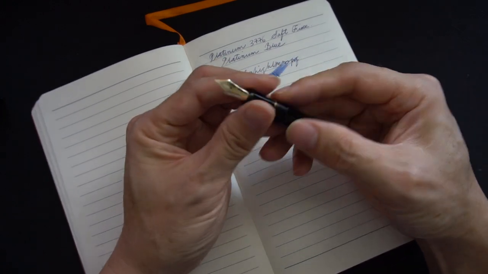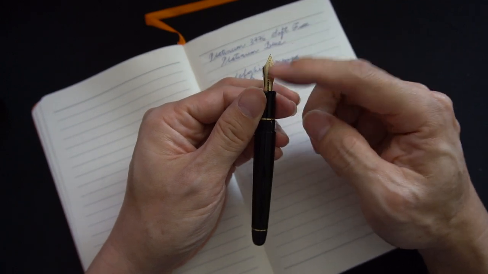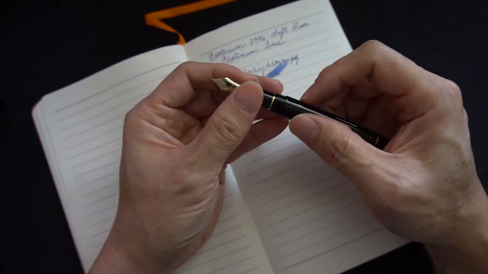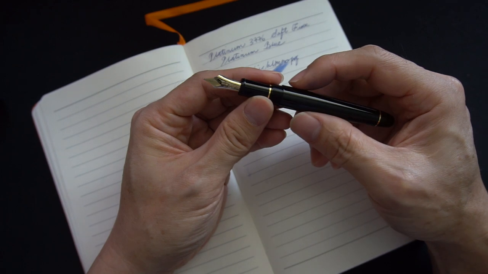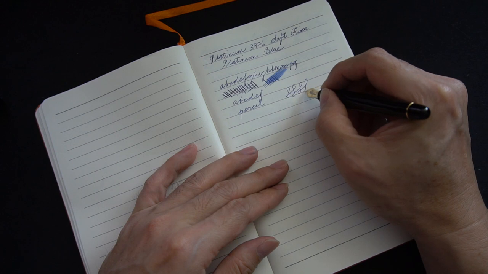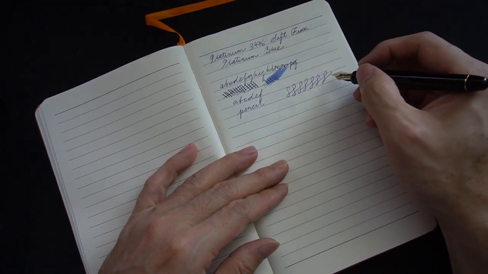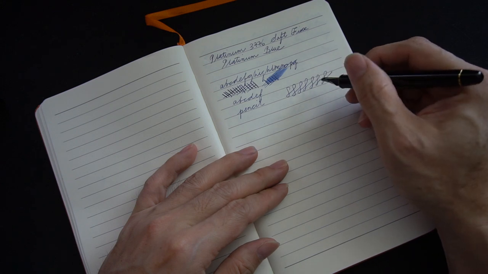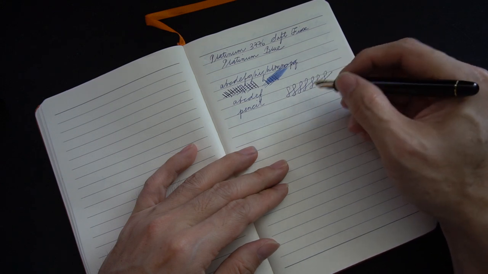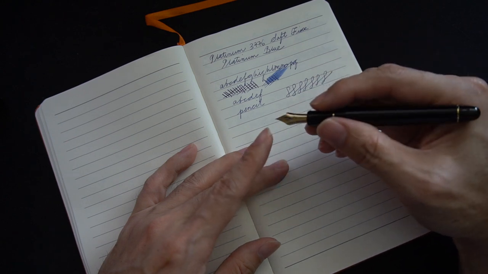So I mean, I will kind of use this nib for a while to kind of get used to it, and I might make a call whether or not I want to smooth out the nib a little bit. Because I do feel ever so slightly the catching of paper with the paper fibers with the tines somehow.